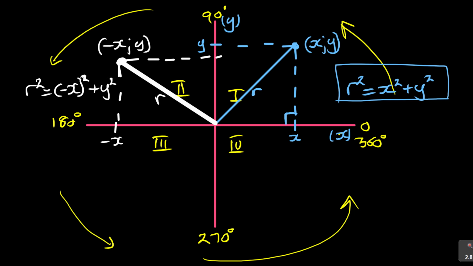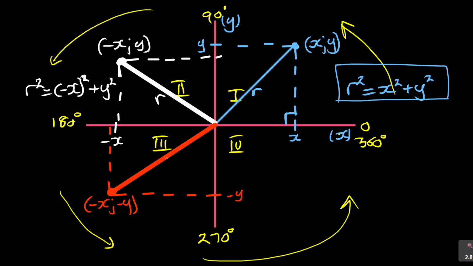Again, if I'm to have my other point here, as I said, I'm just laying a good foundation. That is now on quadrant number 3. You see, now on quadrant number 3, look at something also unique here. You have your x being negative and you have your y also being negative. So this is your negative y. So if I say what are the coordinates, it's negative x as well as negative y.